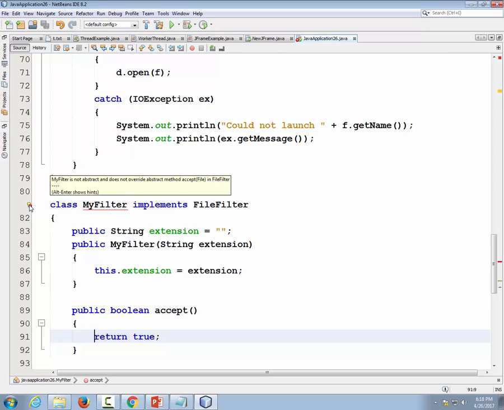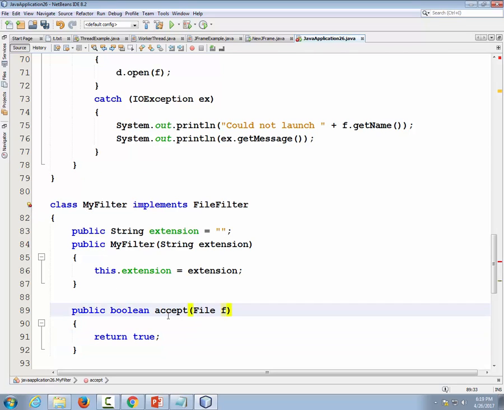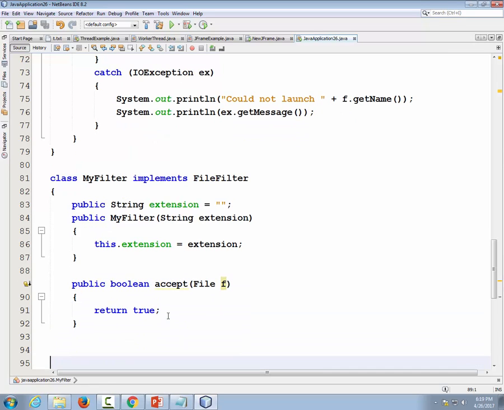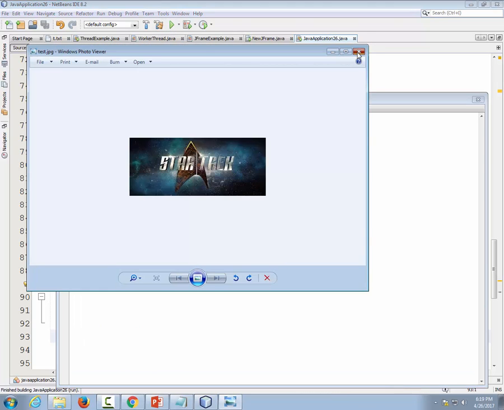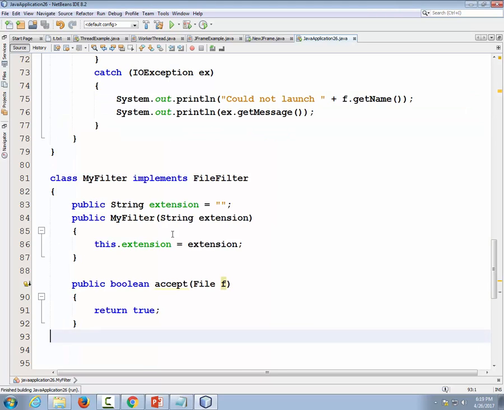My filter is not abstract and does not, okay, accept has to accept a parameter, which is a file. Well, that didn't do anything. I didn't actually do anything with that filter.